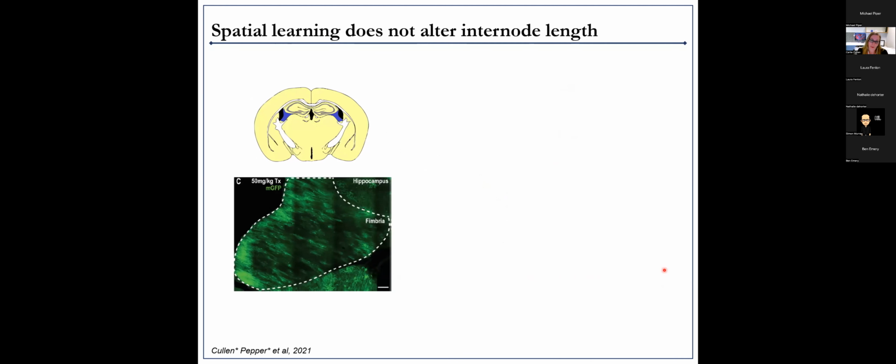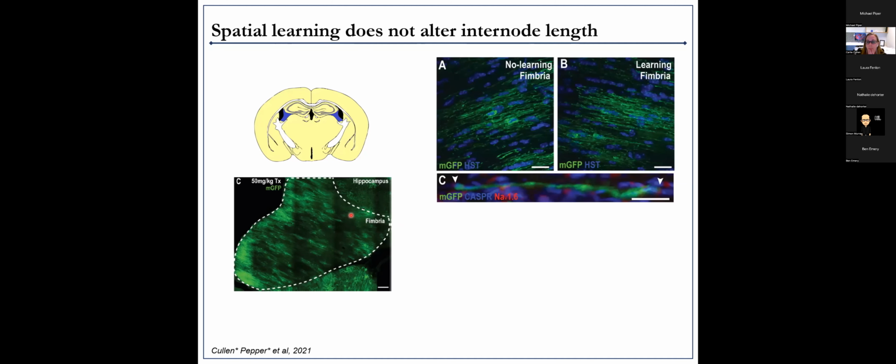So we then collected the brains from these animals and we had a look at the fimbria-fornix pathway, so the hippocampal fimbria. Spatial learning, or the radial arm maze task, is very hippocampal dependent. So we decided to look in a major white matter tract that projects from the hippocampus through to various cerebral cortex regions and the prelimbic cortex and the forebrain, sorry.